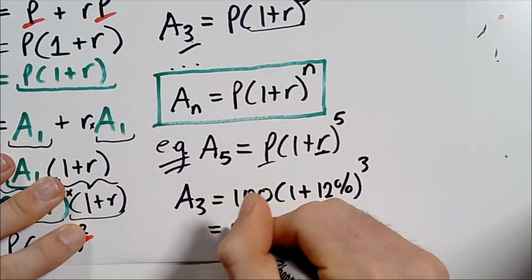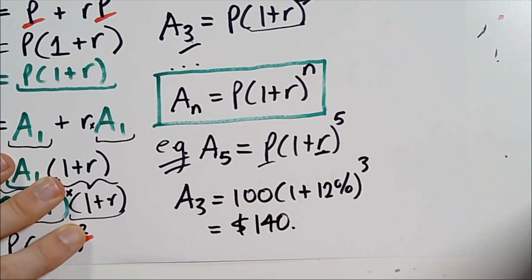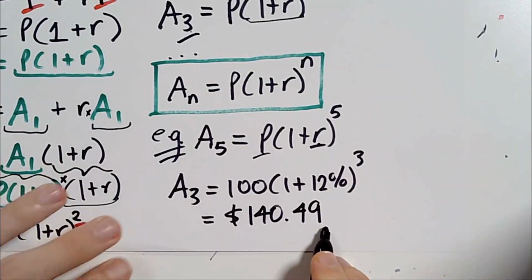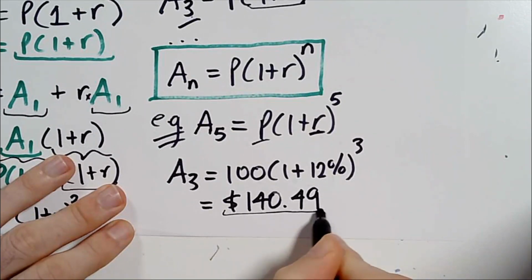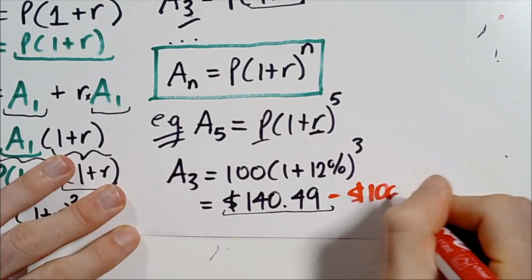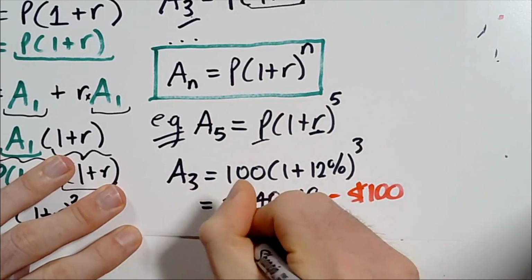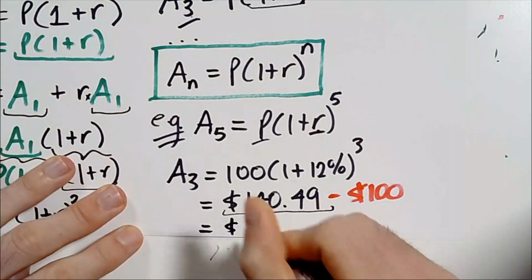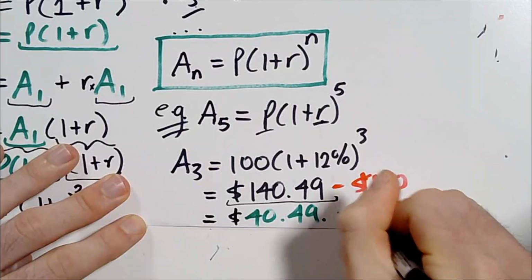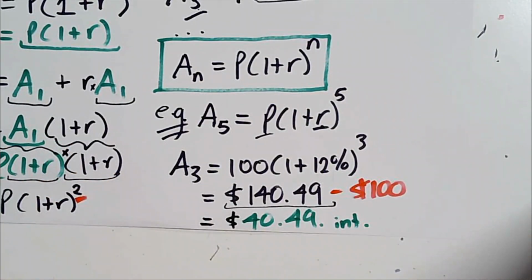If you put that into your calculator, you will find that that gives exactly what I found before when I did it without the formula, which is $140.49. Now remember, that doesn't represent the total amount of interest. You would then have to minus off the initial amount you did put in the bank on that very first day to work out the total amount of interest that you have made, which, as we said before, would be $40.49 of interest.